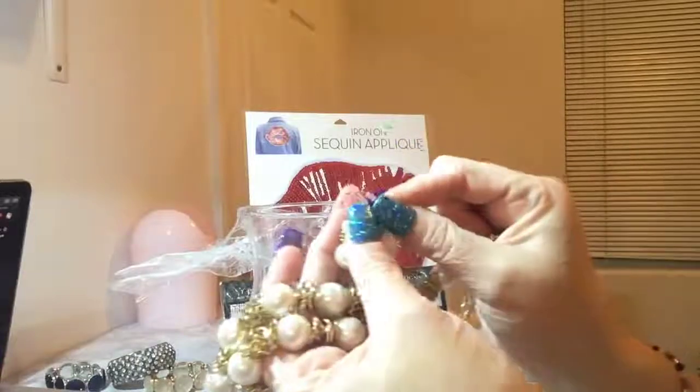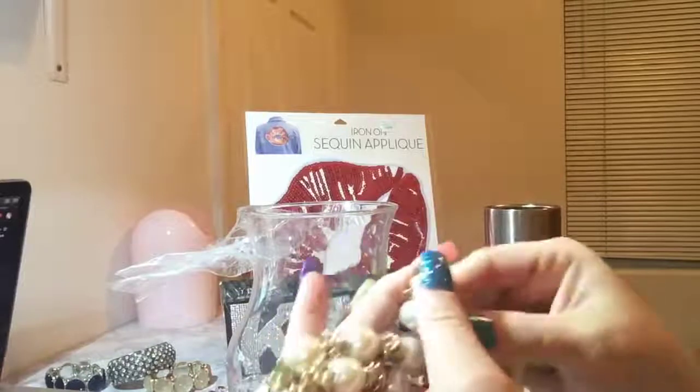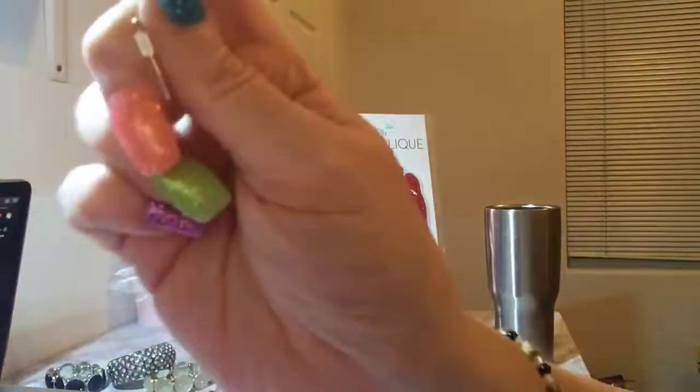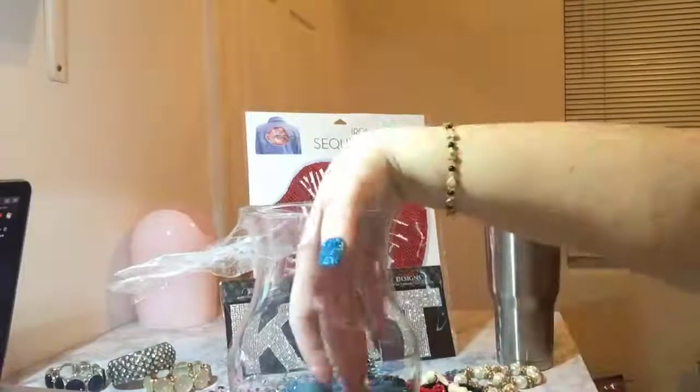The earrings even still have, they look like they've never even been worn. They still have that little plastic piece on the back of the earrings so they don't fall off your ear, if you guys can see the little plastic piece. So that's nice. I'll put that to the side, because I think somebody will like that.